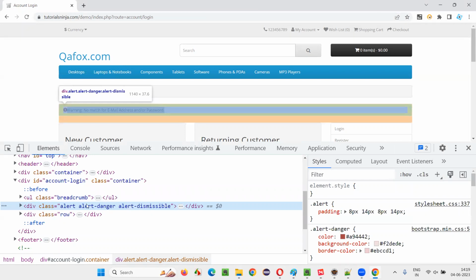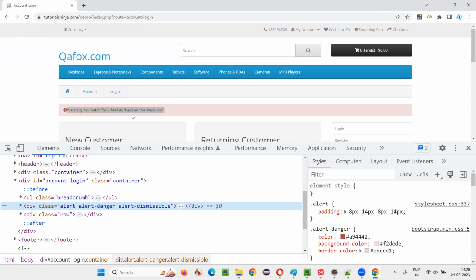Now, if you clearly observe this HTML code, we cannot use any ID locator or name locator, even class locator we cannot use because there are multiple classes here. If there is a single class in this class attribute value, then we would have used that class as a class name locator, okay? But here, class locator is also not working. And this is a div tag, it's not an anchor tag, so we cannot use this as a link text locator. The final two options left out are CSS selectors and XPath expressions for locating this particular warning message.